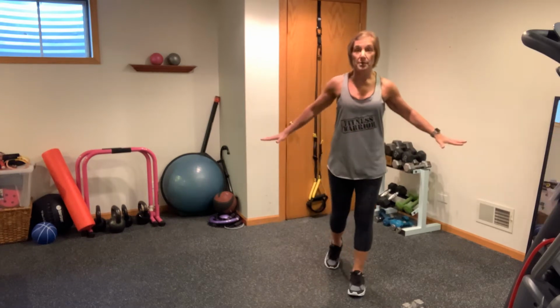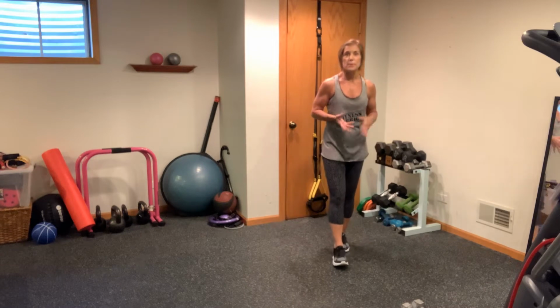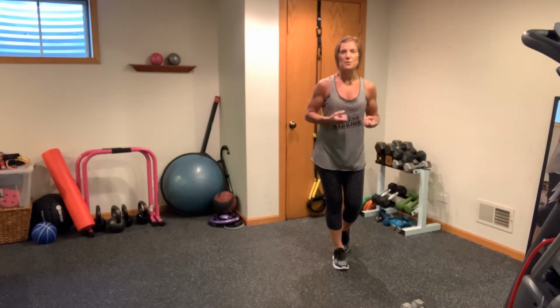All you will need is some floor space and a set of weights. So I'm going to go with a set of 10s. A lighter set is probably best for this, so we can move a little bit faster. Whenever we do cardio, we kind of want to go a little bit lighter on the weight, so we can move a little faster through each move.